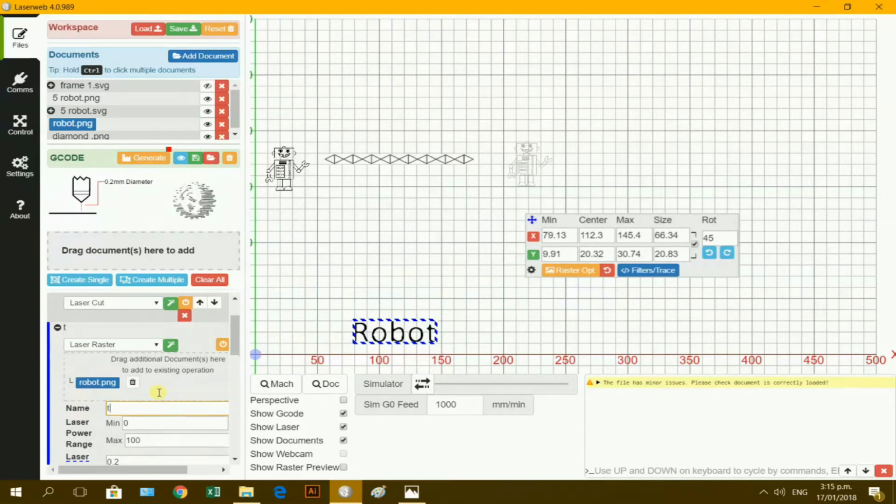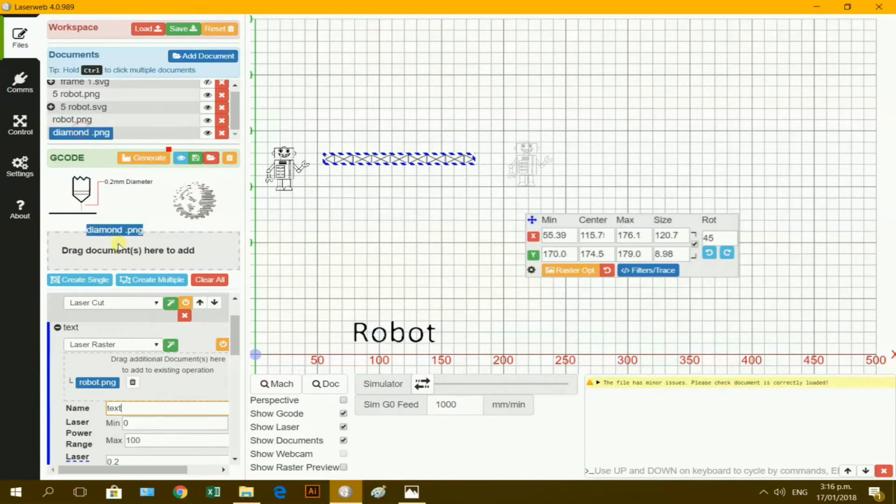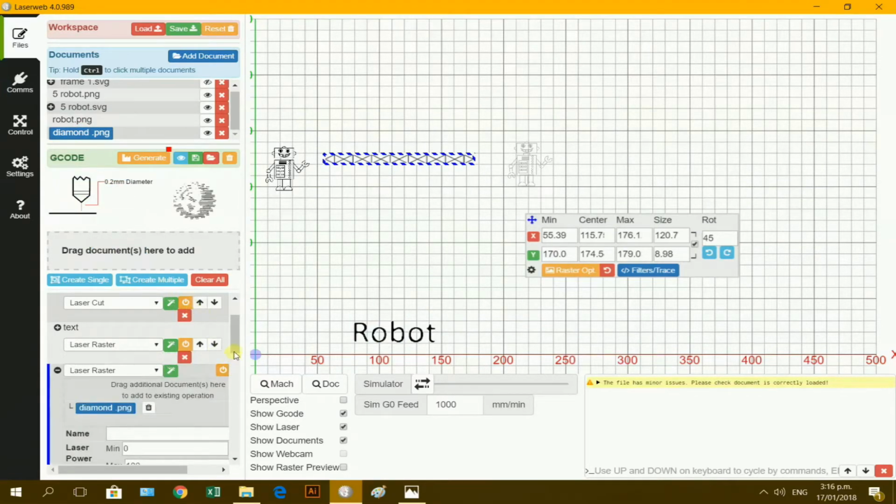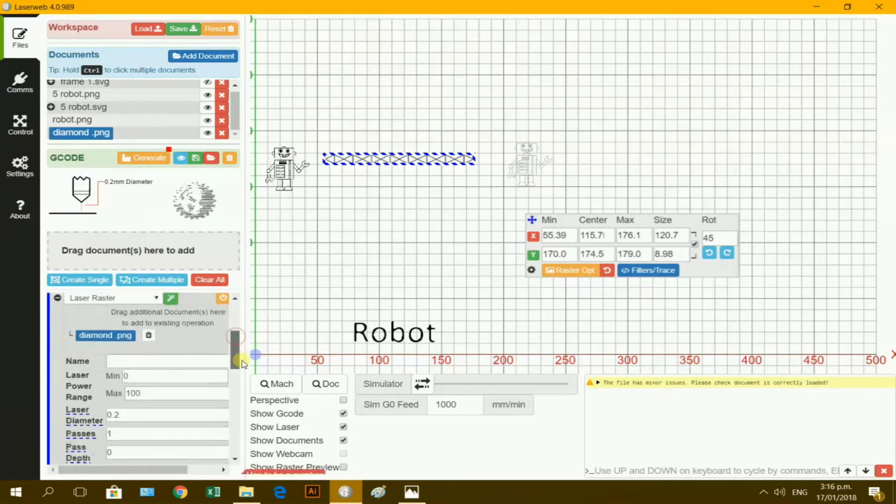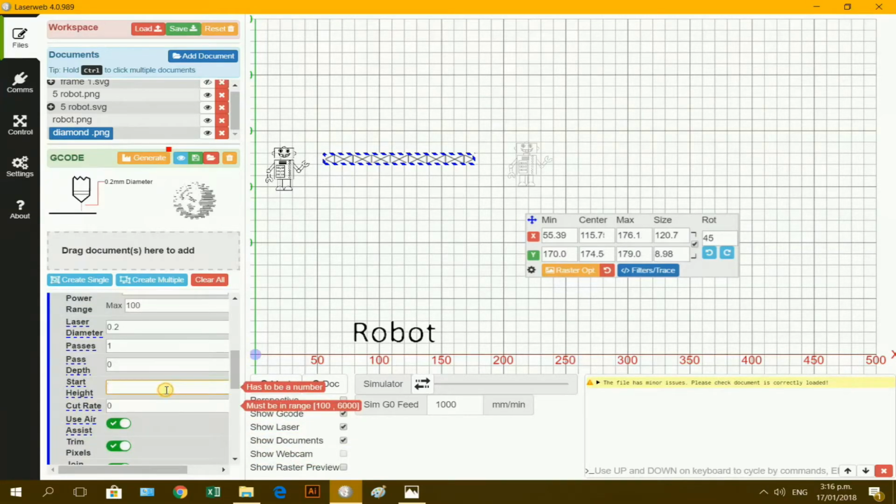Text. Dragging our last one, which is our diamond pattern. 25, 2000.